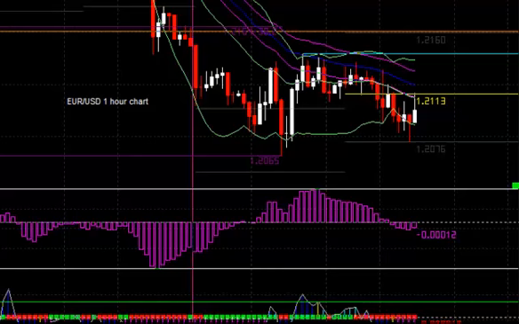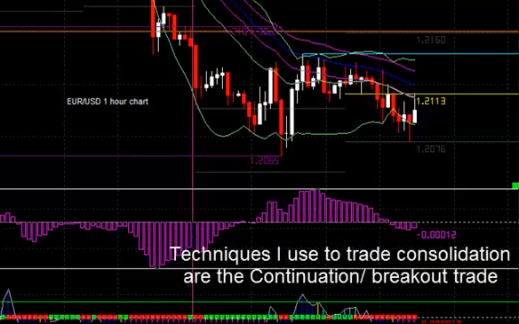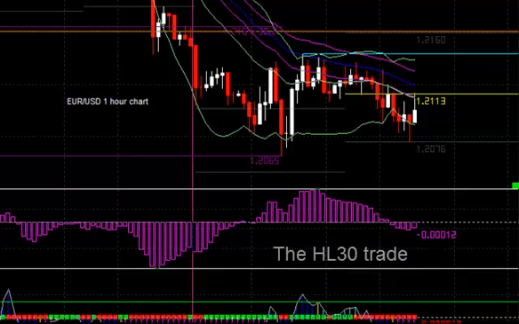What I'm doing is looking for an opportunity to trade inside of this range. So I'm going to either get a breakout candle, which is my continuation breakout trade, or an HL30 trade, which is a reversal off of support and resistance, or the T2 pattern, which is a major bounce off of resistance or support. Now I teach you how to do each one of those techniques step by step. I have checklists in the Learn Forex Trading in 30 Days ebook, and you also get live examples in the video library. So I can teach you exactly how to do each one of these trades that I just mentioned.